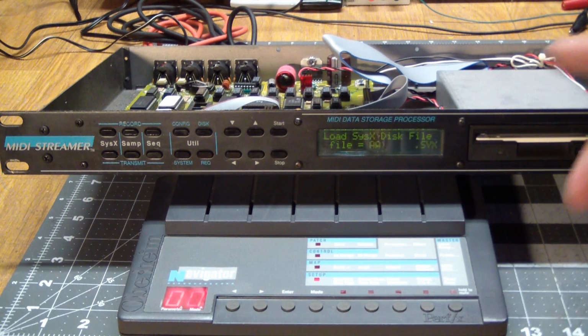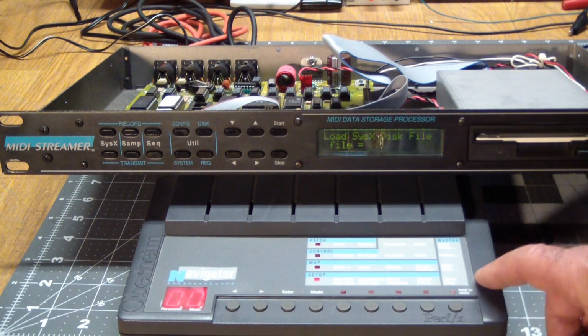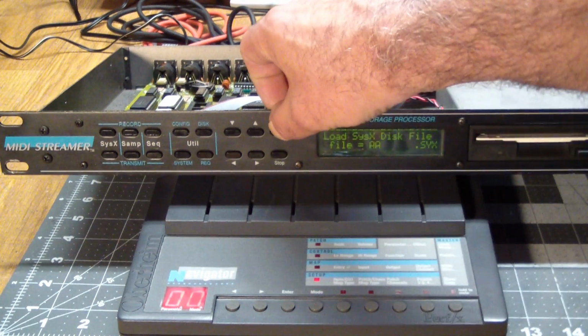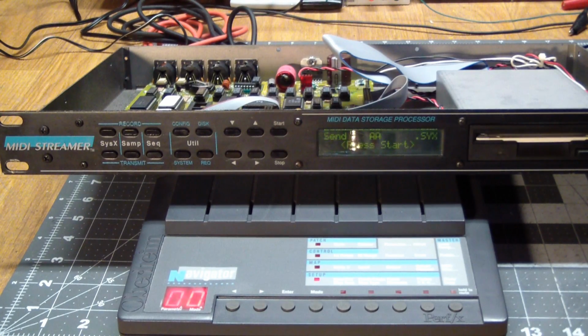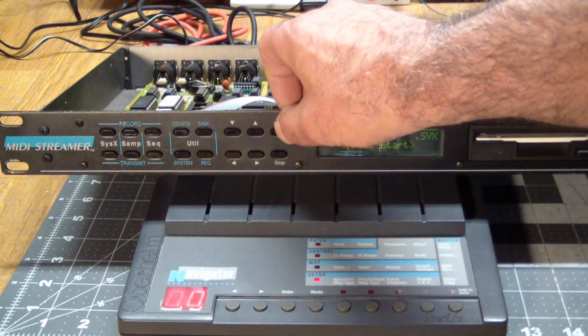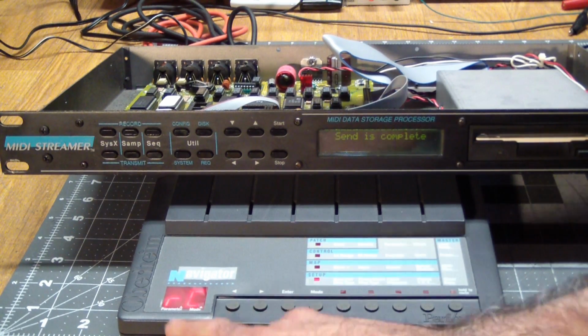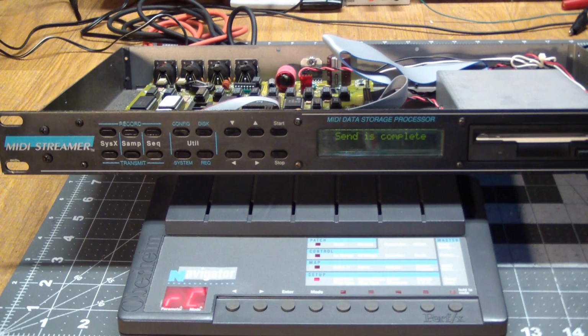And what we'll do is we'll read it and then pay attention to this display because it'll indicate that it's downloading, and then change again to basically tell us that it happened. You don't have to initiate a MIDI receive on the Navigator. It's open. It's listening for sysex messages all the time. So load the sysex file, start, and now press start to send it. That was pretty quick. It went to LD, meaning load, and then RC, received, which means I got it all right.